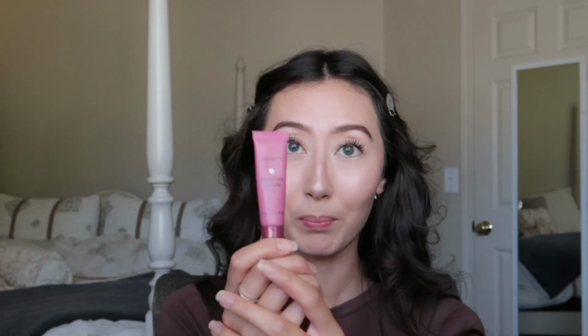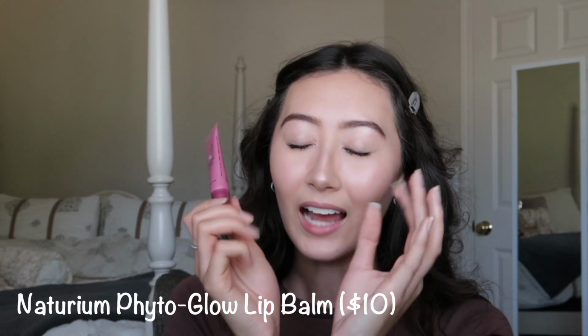And the last and final step is lips, which usually I'll just wear lip balm, but I just got sent these lip balms by Naturium, and I can't even explain to you how good this is. I thought this was my favorite lip balm, and it still is. I really love it, but this is on a whole other level. It's so good. And it's like $10, which is way cheaper than I thought it would be. I thought it was gonna be like 20 something dollars when I looked it up, but it's $10. So I'm definitely gonna be repurchasing these once I run out. I have other shades too, and I gave my friend one, but they're all so good.